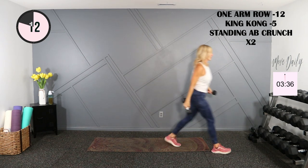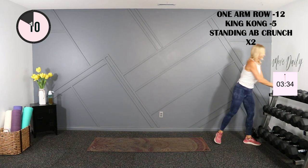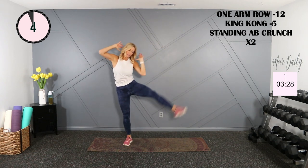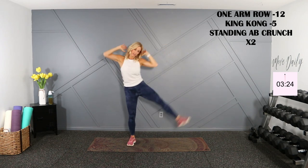Great. Now we're gonna go into a standing ab exercise. I'll call halfway on this one as well. You're going to crunch to the side just like this. Nice side crunch, and then we'll switch halfway. Here we go, reach it here. Working those obliques.